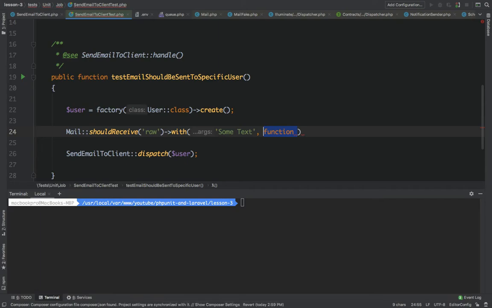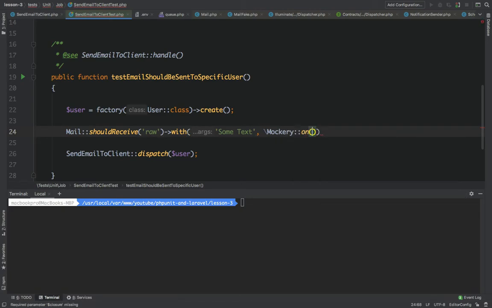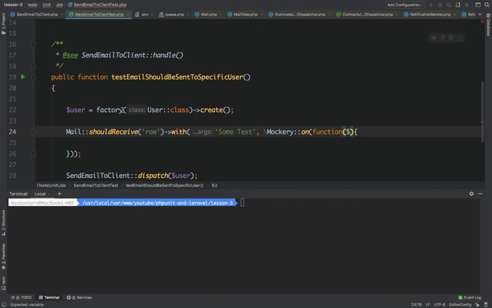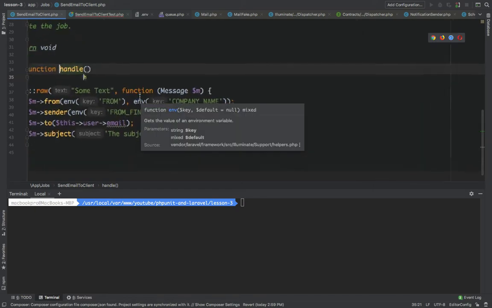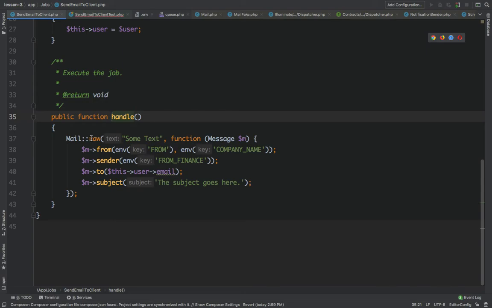We can't really pass a closure to it. It's not working like this, so we need to use something from PHPUnit. We can use mockery on, and in mockery on we can define a function here, and we can accept exactly the closure or the function that we are sending to the second argument in the raw method.